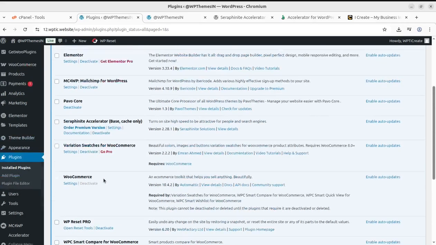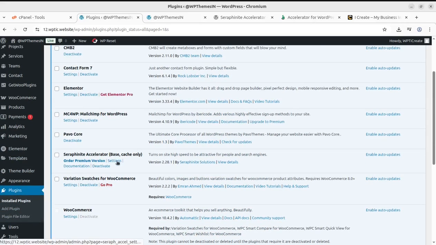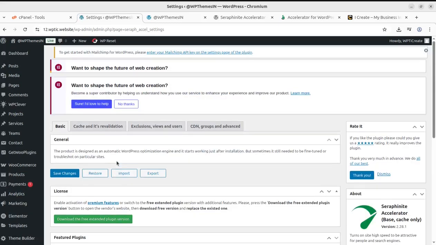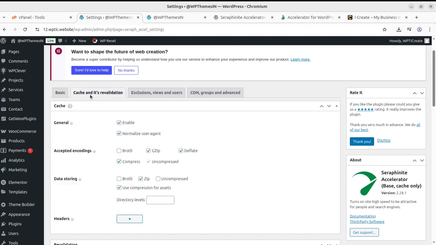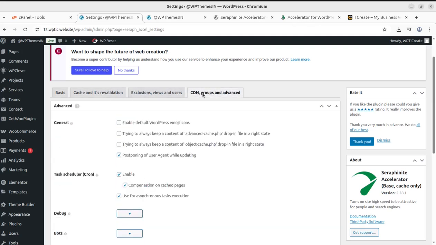Okay, right. So I'm here on the settings. Earlier I showed you the pro version, but did not activate the license. It is a demo installation only, a demo site. So you can get the pro version as I showed you through the link given in the video description. Further, this is the base version, the free version, where the cache and all such features are enabled as I showed you in the comparison list.